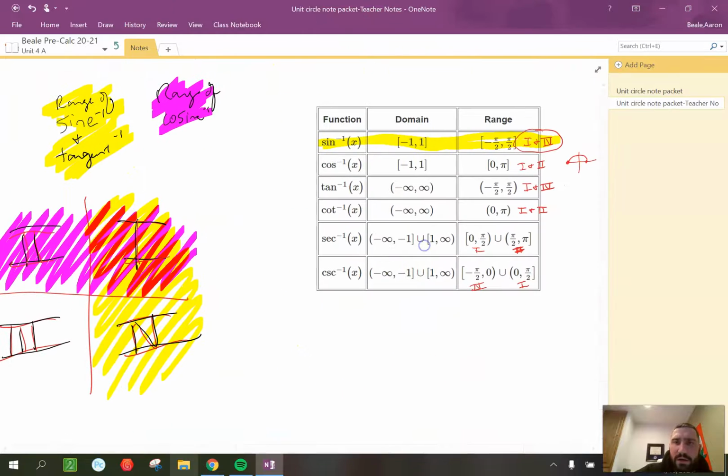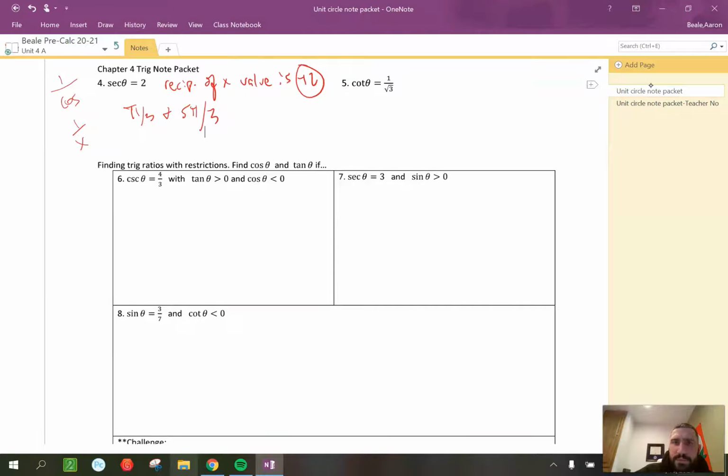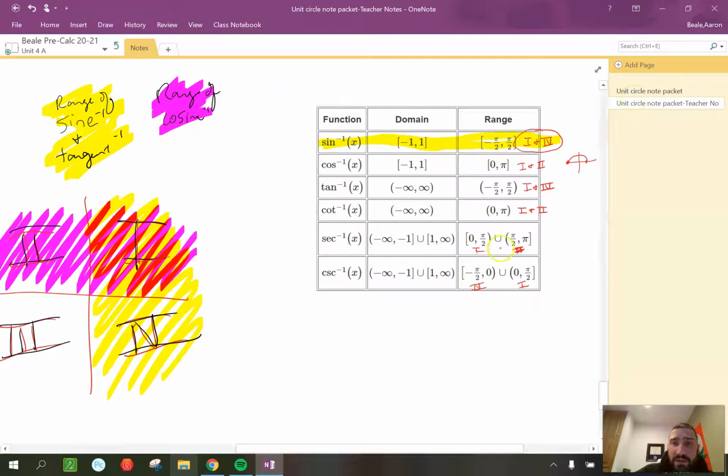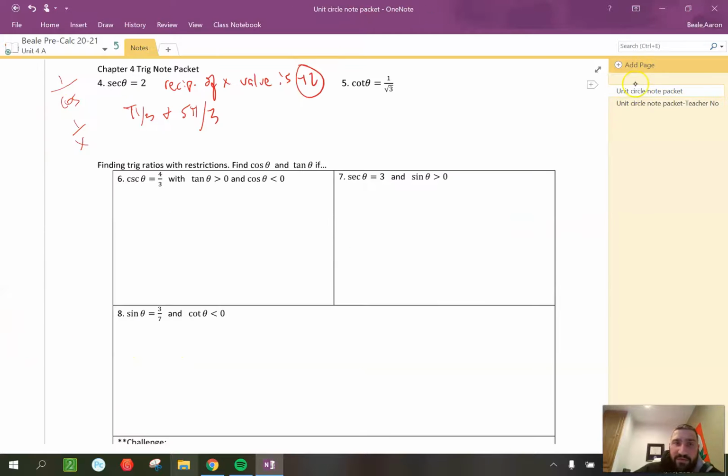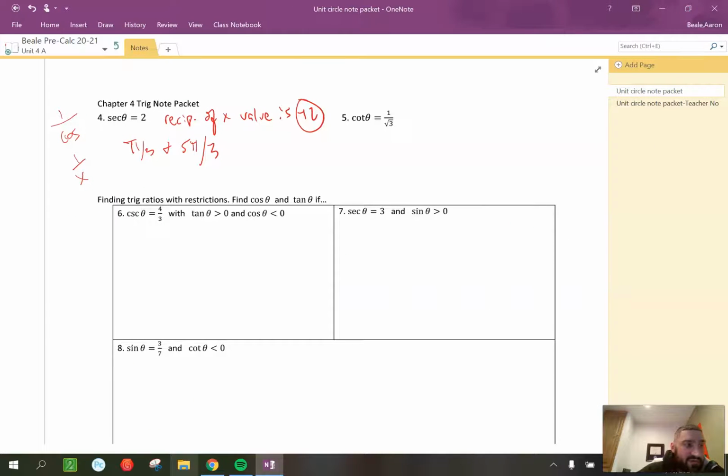So let's look at our secant range. So secant range goes with cosine, right? So in that case, you're looking at quadrants 1 and 2 again, right, down here. There's a little bit of a blurb in there that we'll hit on some other time, but it's still going to be quadrants 1 and 2. So what angle do we have here that's in 1 or 2? Well, the 5 pi over 3 is in quadrant 4, so we don't want that one, we want this one.